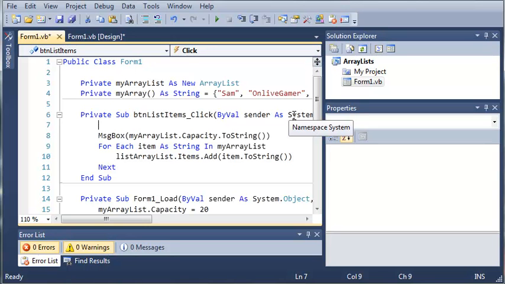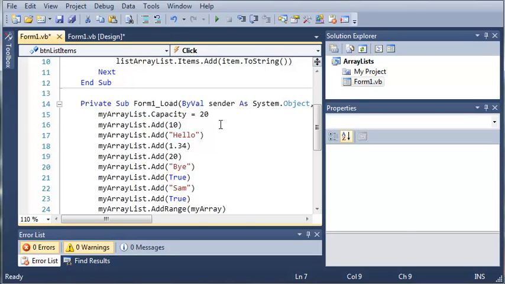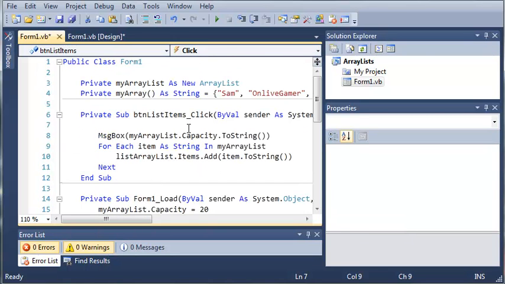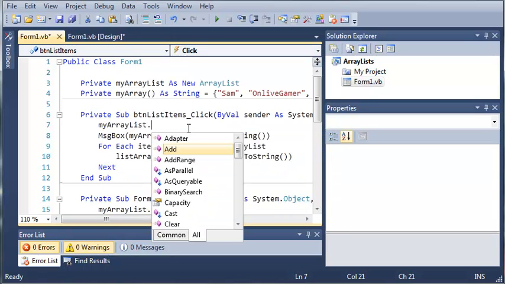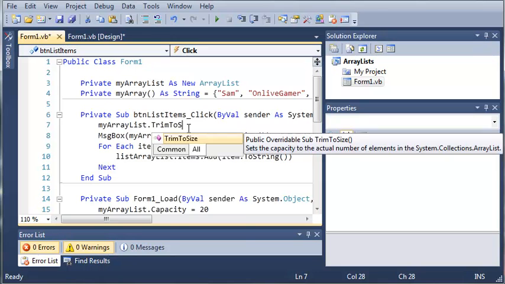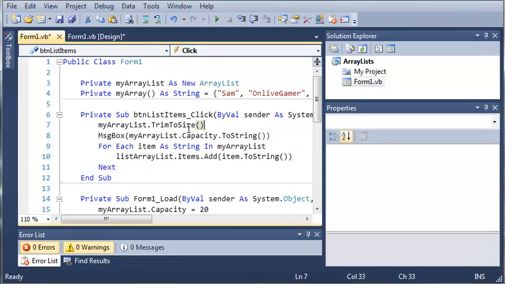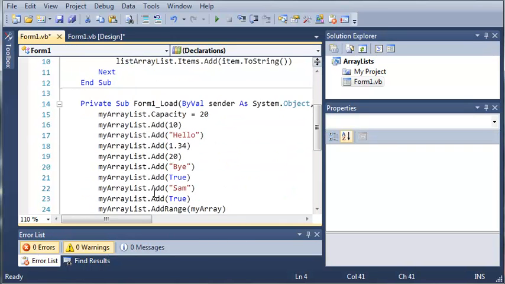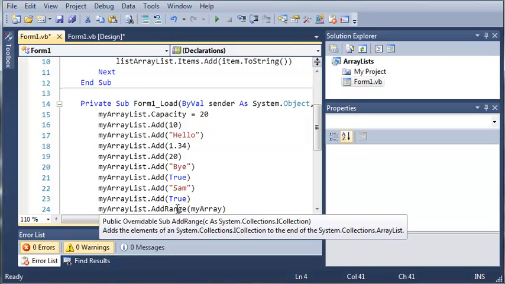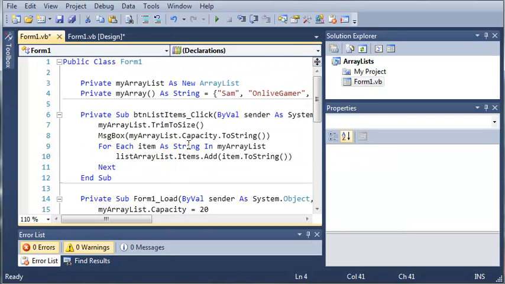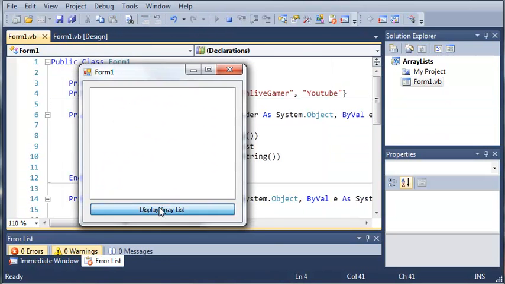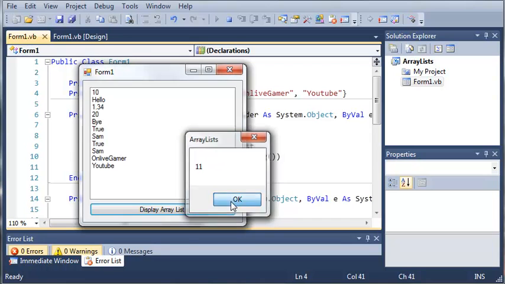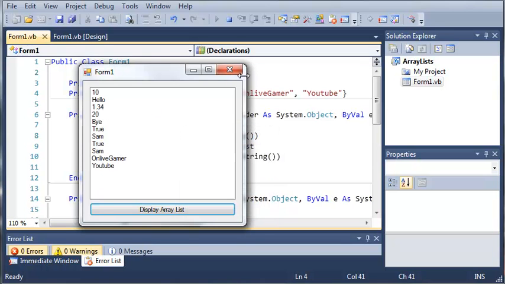So we set the capacity to 20, then we added 11 items to it. So what we can do is type my ArrayList dot trim to size. The capacity is 20, but when we trim it to size, it's going to take that down to 11 because there's only 11 items in there. And if we print out the capacity, you can see that we get 11 because we've trimmed it down to however many items are in there.